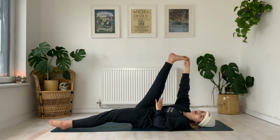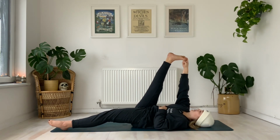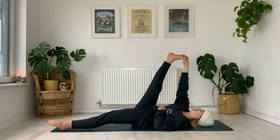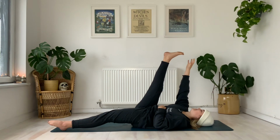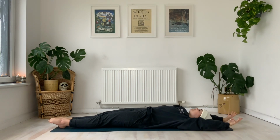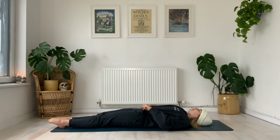So if that leg starts to shake, then it just means you've gone too far. So just ease up on the stretch just a little. As we inhale and exhale, gently relax the right leg to the mat. Give yourself a full body stretch, pointing those fingers, pointing those toes. And then relax the body down by your side.